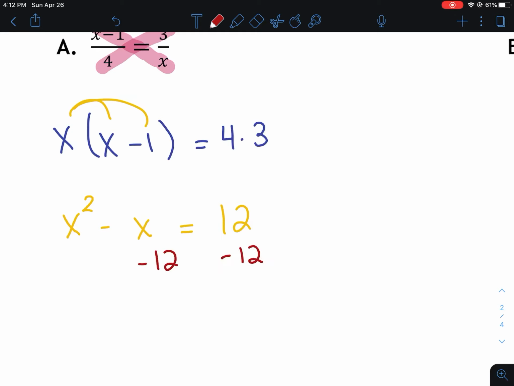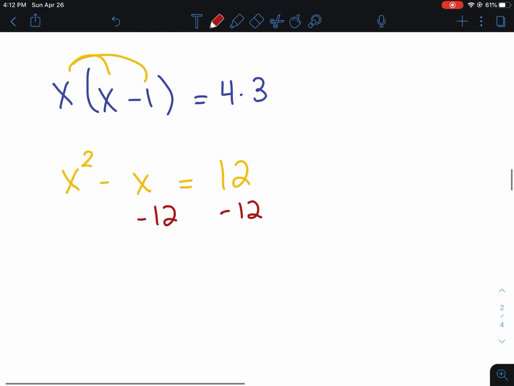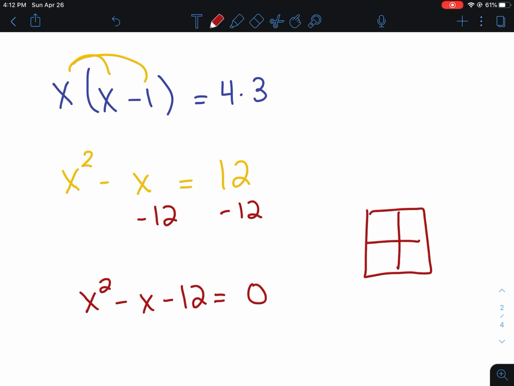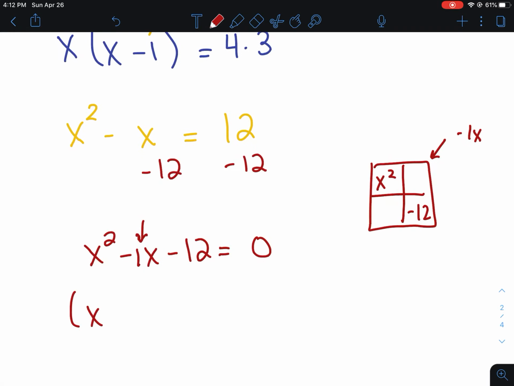You talked about this back in your quadratics unit, that when you have x squared and x, you want to get everything on one side equal to 0. If we make a factor box, we're looking at what multiplies to give us negative 12, and this is like having a negative 1 here. Add to give us negative 1x. Okay, so that's going to end up being x minus 4 and x plus 3. The 4 is negative. The bigger number is negative because the negative 1 is negative.